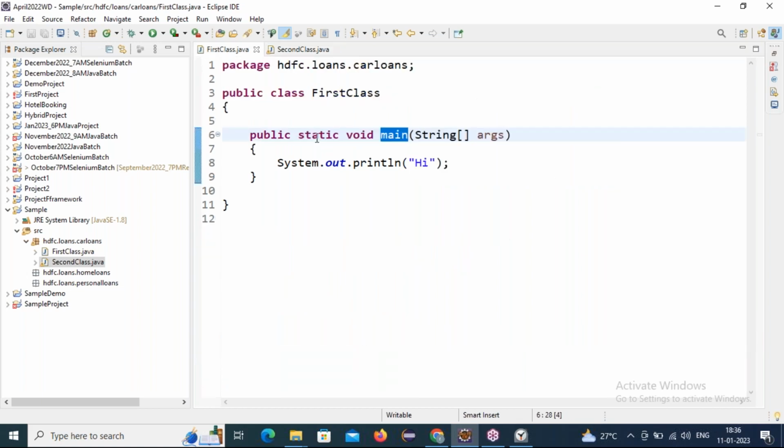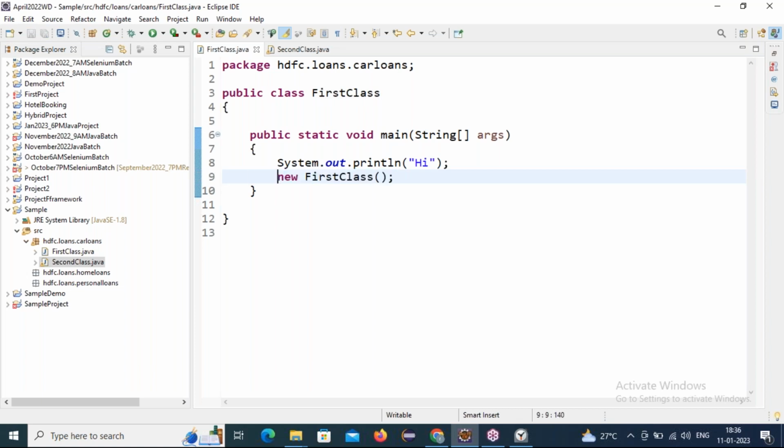Now tell me, if I ask you to create an object for the first class, how do I create it? First class object equal to new, first class. This is the class object. Where do I store this class object?